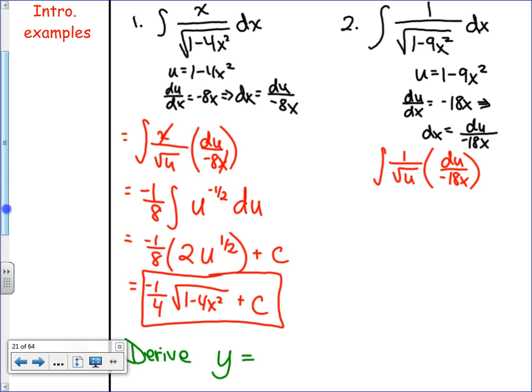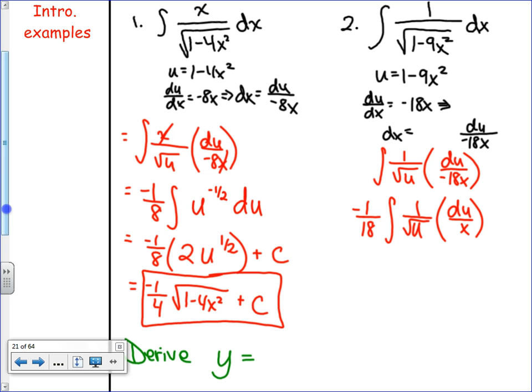But what's wrong? The x doesn't cancel. Well, no big deal. I pulled a negative 18 out, so just pull the x out. Can you pull an x out of an integral? Why not? The only rule is the constant rule, and the constant rule says, yes, you can pull out the 1 over 18, but I'm still stuck. Am I allowed to integrate if I have 2 different variables in an integral? No. So therefore, we did this whole integration by substitution, and it's no big deal. Take your u and say, hey, who's x?